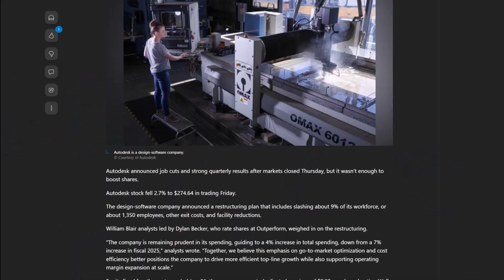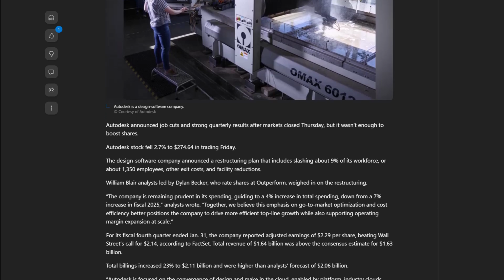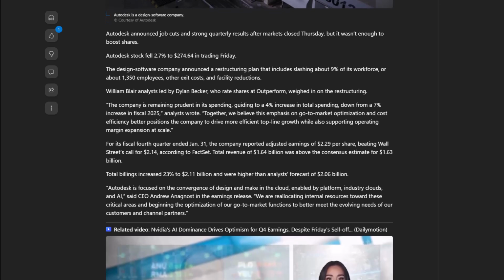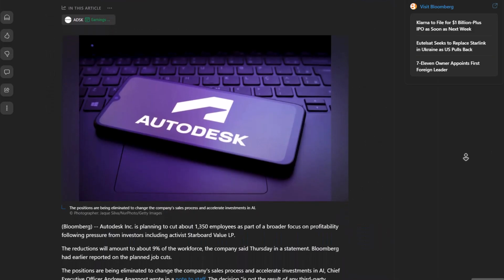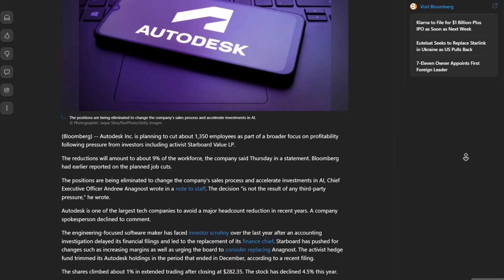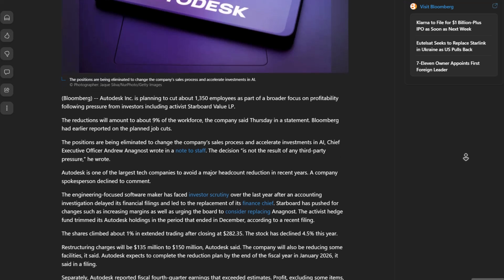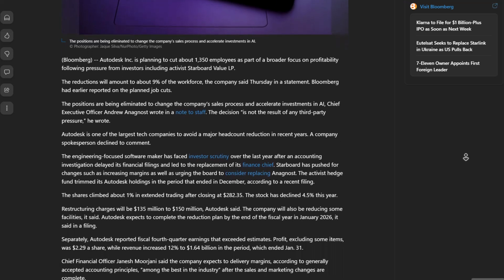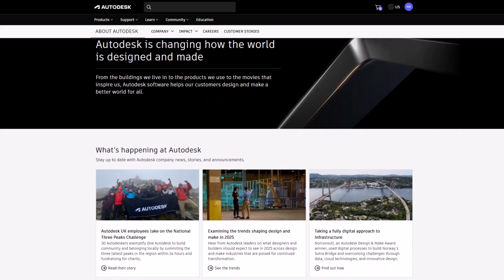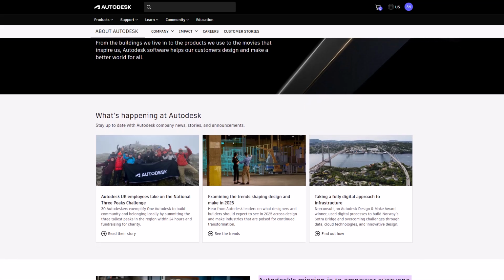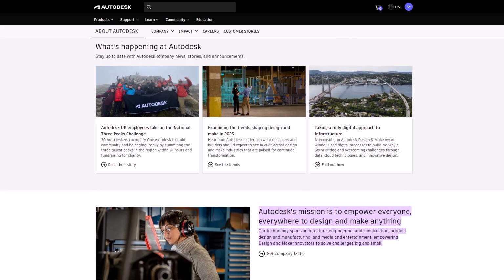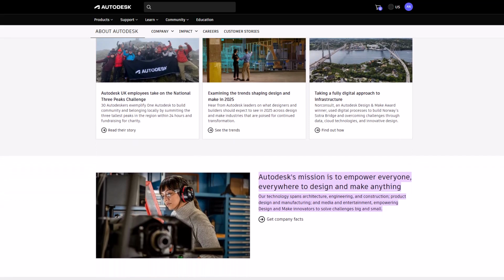workforce by approximately 9%. And while Autodesk has not yet publicly specified what departments or tools will be affected, reports simply indicate that this layoff will primarily affect the company's go-to-market operations, which include sales and marketing. This restructuring is to optimize market strategies and also resource allocation in line with Autodesk's updated business objectives, which is to align with evolving market demands and technological advancement, as the company's mission is to empower everyone, everywhere to design and make anything, which honestly reflects their commitment to innovation across various industries.